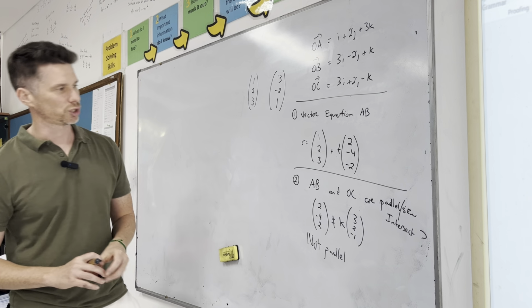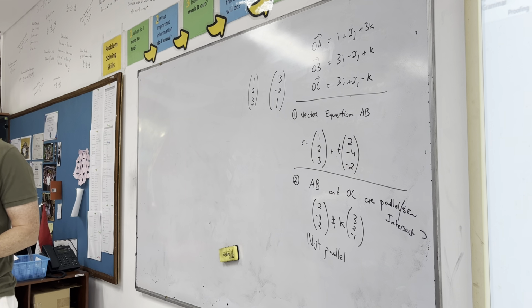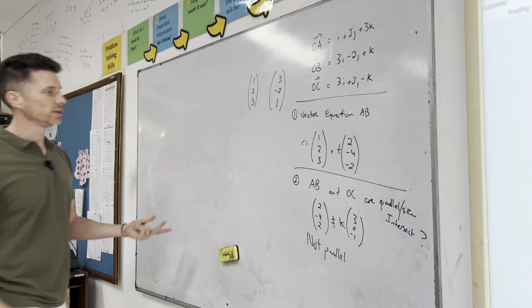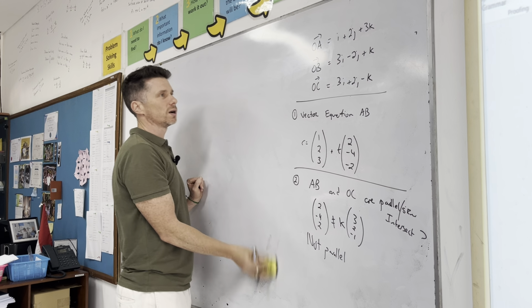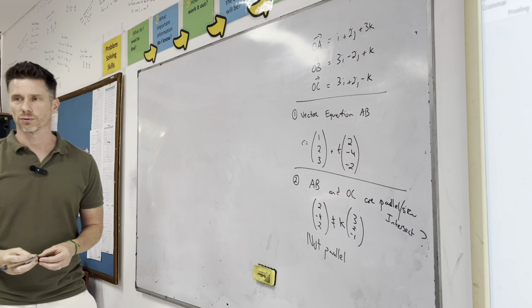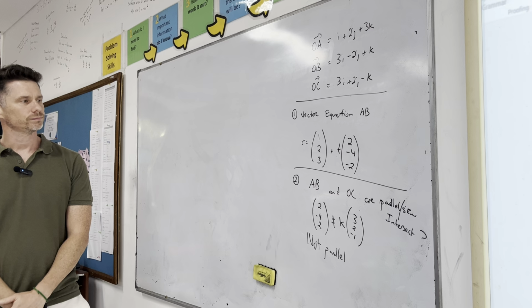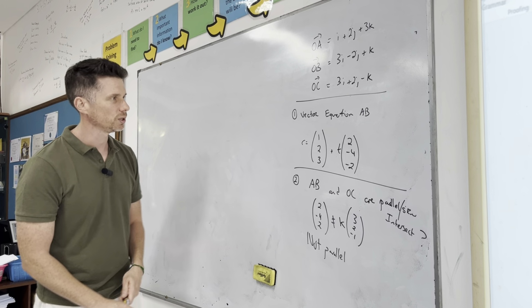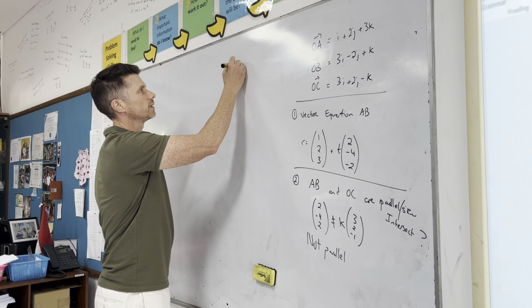Very good. So either skew or intersect. You'd have to let them equal each other. Well, I suppose we'd have to presume that they do intersect. And what will I get as an answer if they are skew? If I presume they intersect, there's answers for where they cross over. If they're skew, there wouldn't be an answer. Okay, so I have a vector equation for AB. Do I have one for OC?